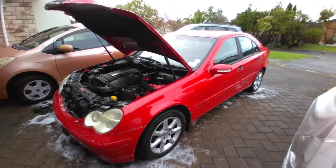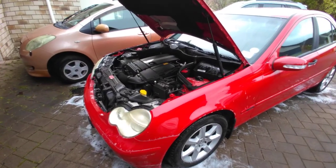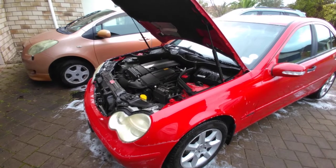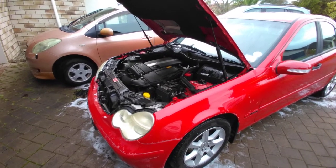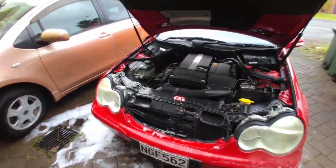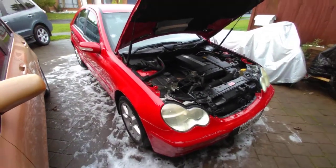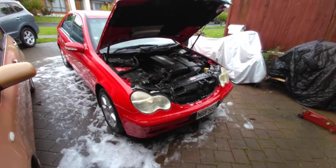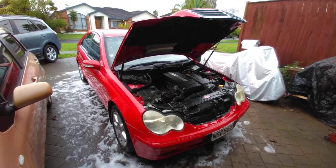Runs and starts nicely. I don't have the thunderbox sound inside of the timing chain cover, valve cover area that I had in the past with the old chain whipping around in there. She's nice and smooth, nice and tight, and I'm very happy with her. She's got a nice purr to her when she's running.